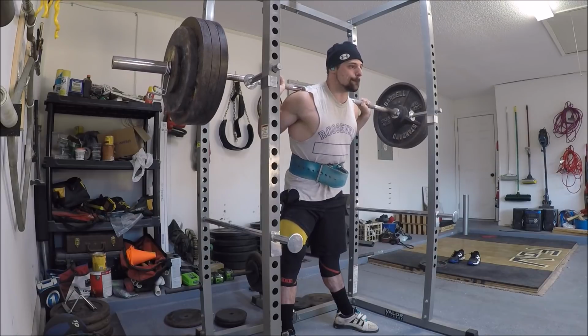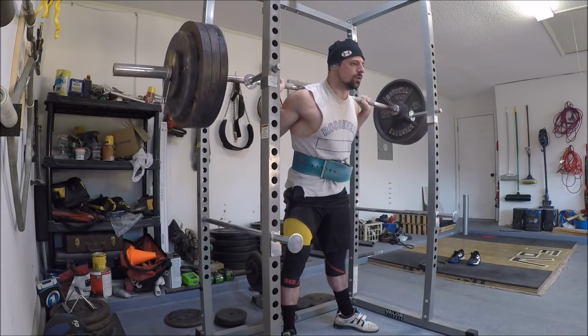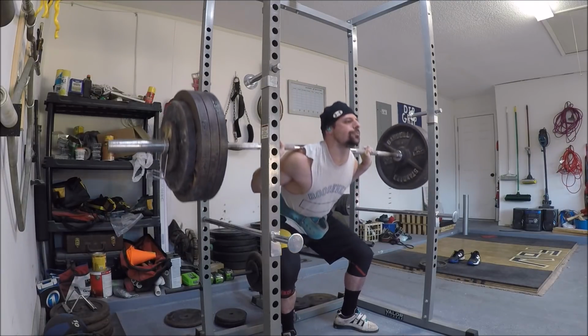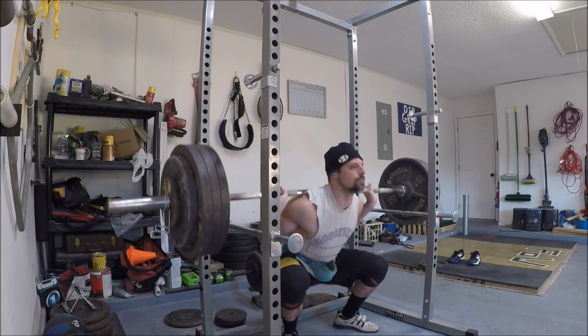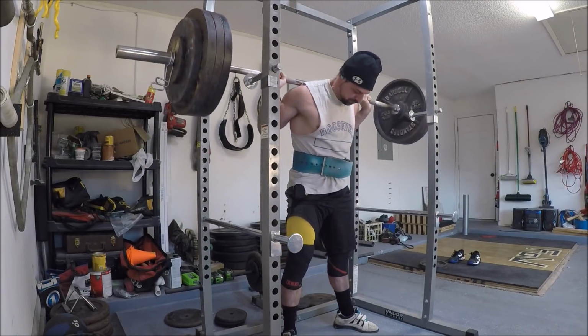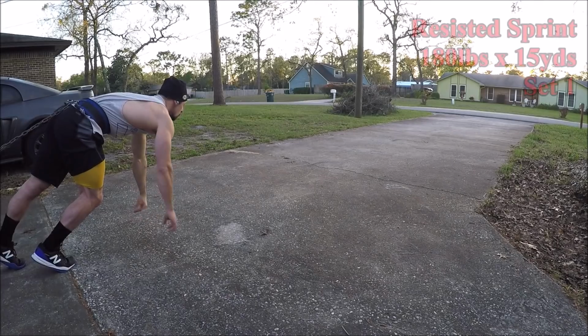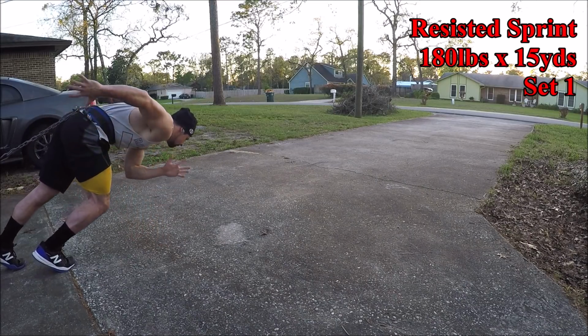And in this session, my very first time back to the movement, it feels a little bit awkward, but I was able to work up to a pretty damn easy triple with 395 pounds, which is well below my all-time best, but this was quite an easy set. My goal here in this session was just to work up to a moderately heavy set of 3 reps and start to regain some comfort and familiarity with the exercise.